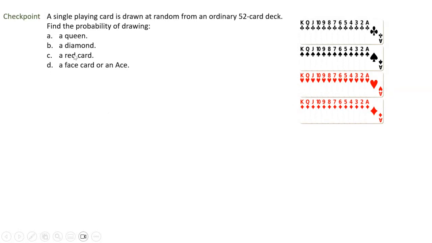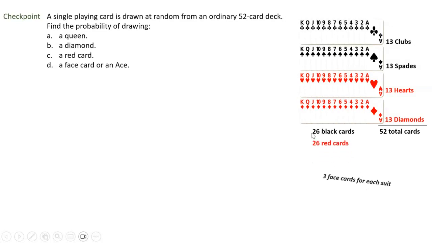Okay. It says here, a single playing card is drawn at random from an ordinary 52-card deck. Find the probability of the drawing. So first, here is a picture of playing cards, right? These are called suits: the spades, the hearts, and the diamonds. There's 13 of each suit. Also, playing cards have 2 jokers, but those are not included here. Now there's 52 total, so that's my sample space, right? 52. Now there's going to be 26 black and 26 red.